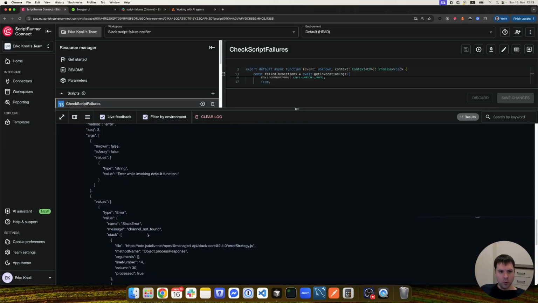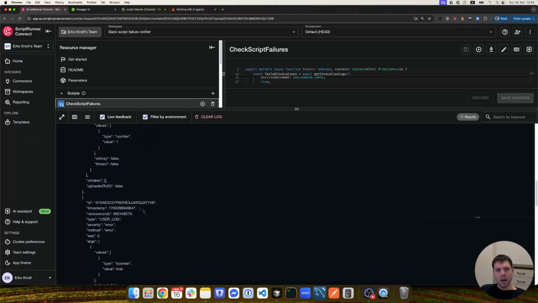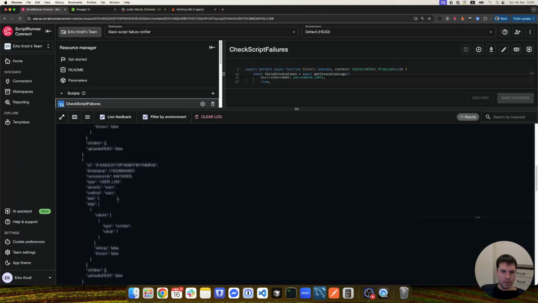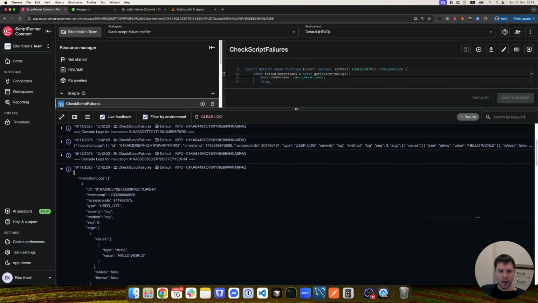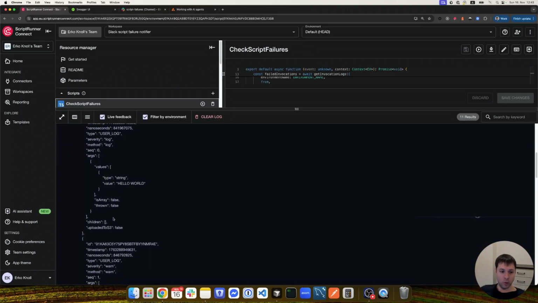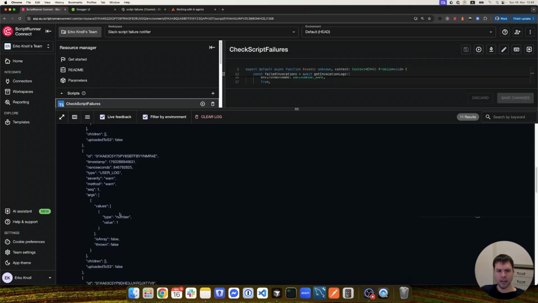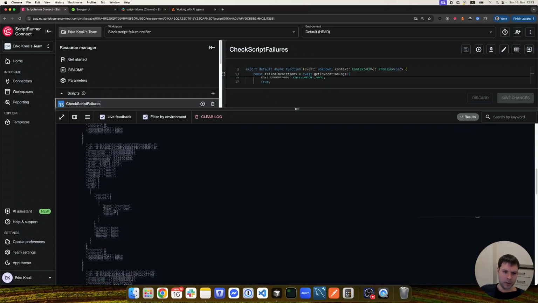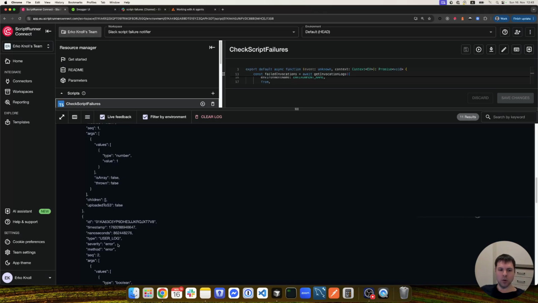So what I'm going to do now is take a couple of these payloads, and I am going to put them into my local workspace, because this format is currently not documented, so the AI doesn't really have any reference for how these logs should be processed.